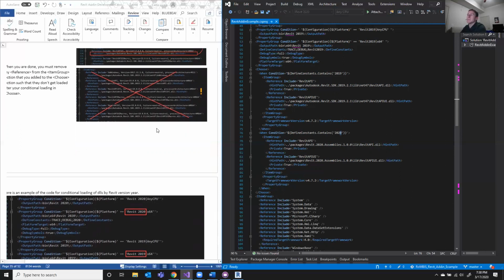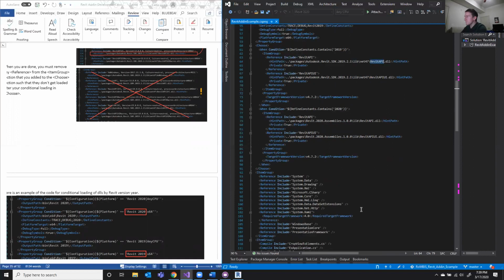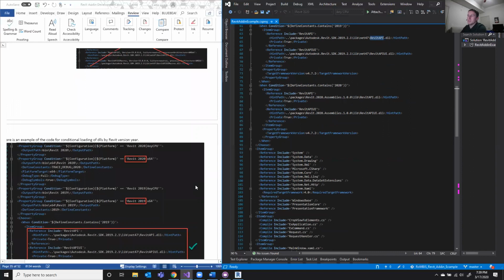One of the key things is you don't want to have one of the DLLs that you're saying bring in under a condition down here after the choose block, because it will automatically go, okay, yeah, let's say for example, I am wanting to use Revit 2019. So I'm trying to pull in my DLLs for 2019. It'll do that. And then once it gets past this choose block, it'll then pull in whatever I have down here, which may be for 2020. So you want to make sure that you don't have it in both locations. So just something to watch out for.